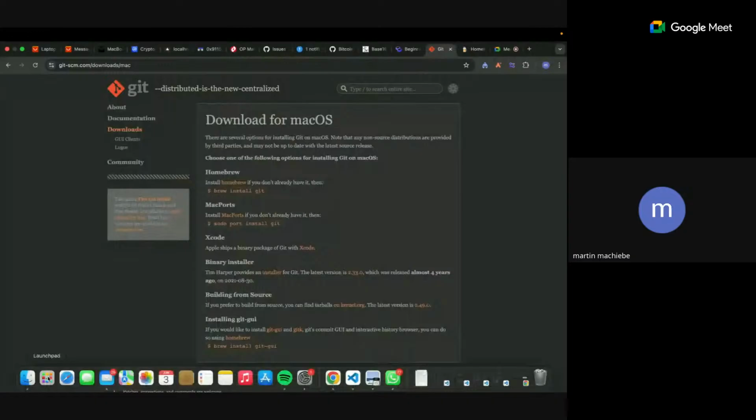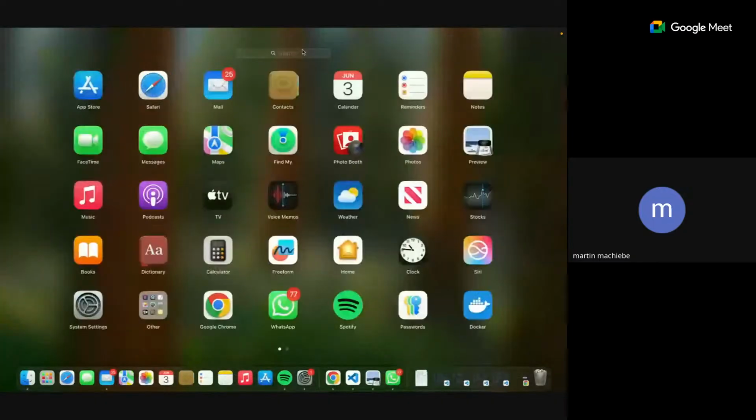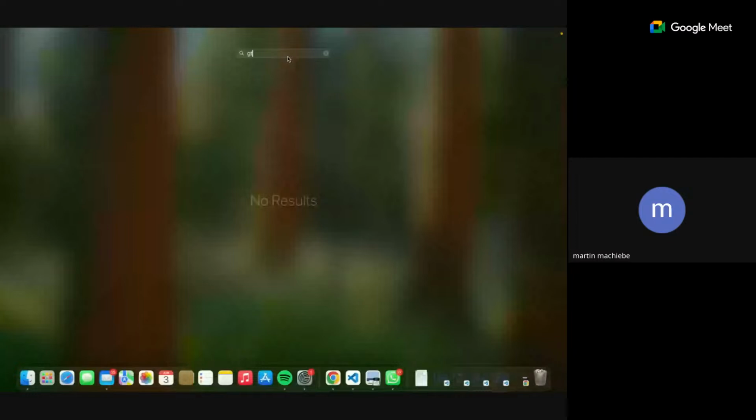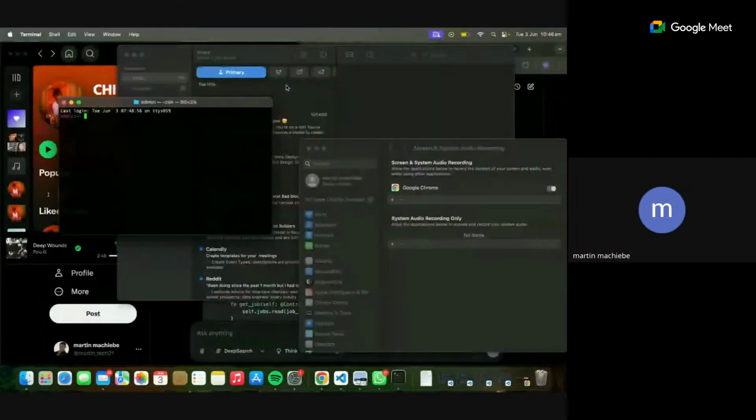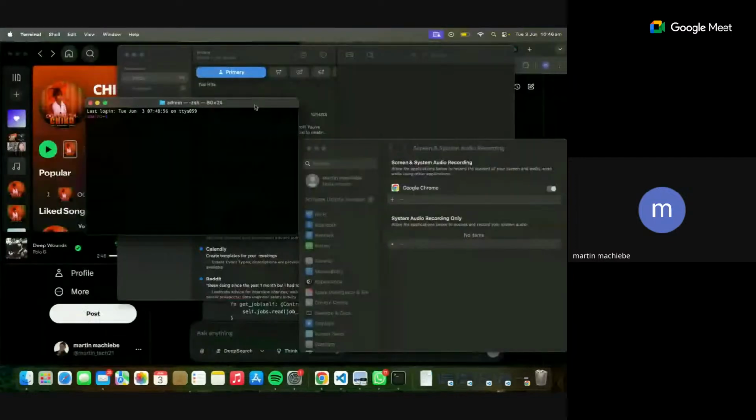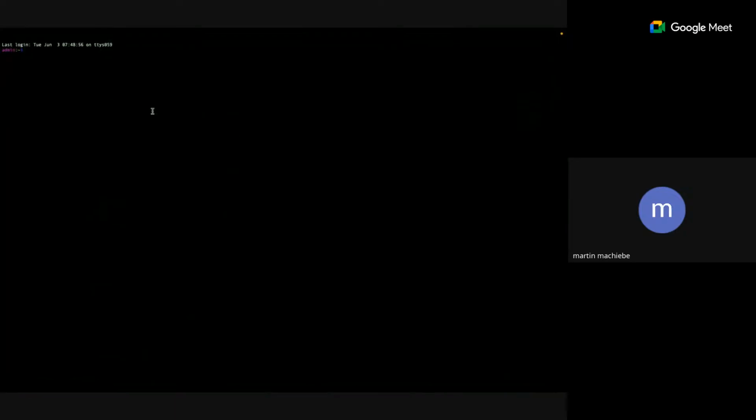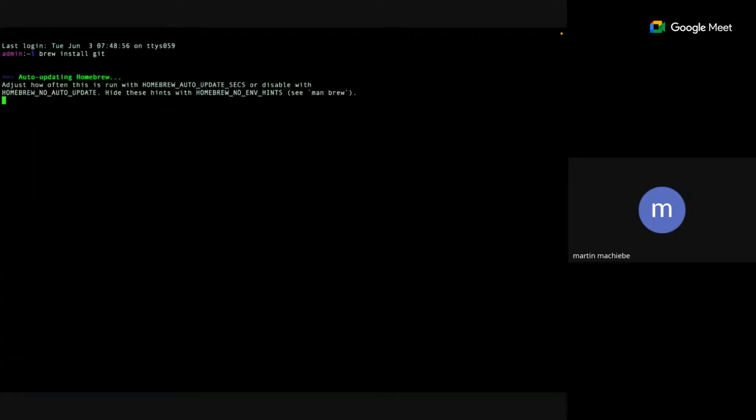All right, so let me search for terminal now. So this is my terminal right here. You just paste it and it's going to install it for you. But now I'm not going to do that because I already have it.